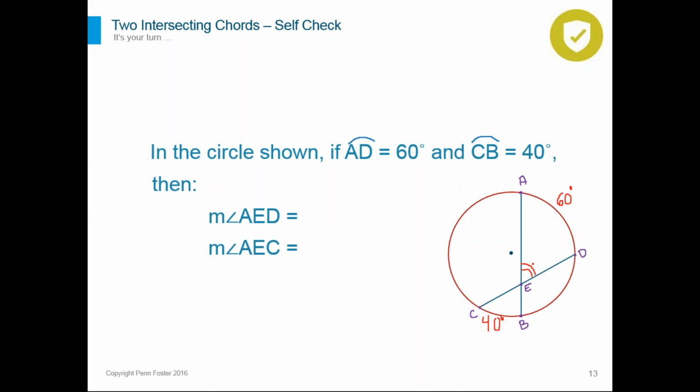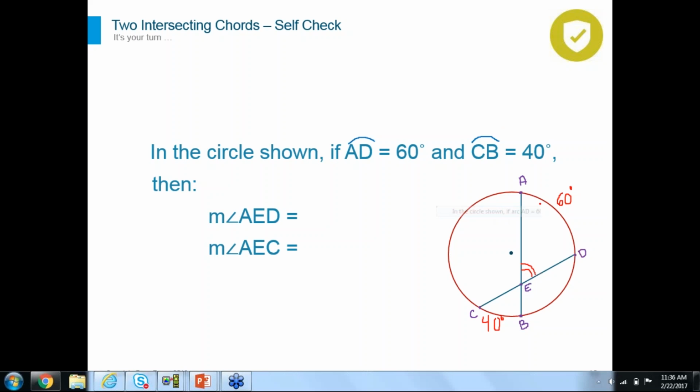Easy, right? Now you know why we're going to choose the fact in the previous slide. We're asking about that angle measure, and it happens that the two given arc measures are the ones intercepted by the vertical pair here. So I'm going to leave you to apply the rule. Half of the sum of the arc measures. So here you go.